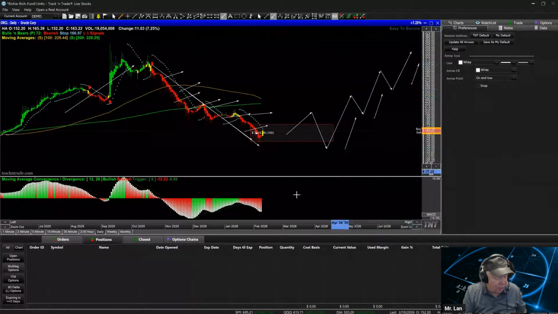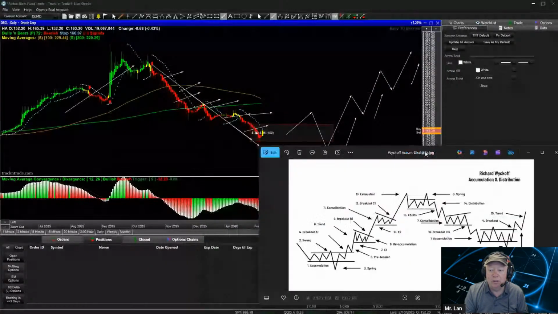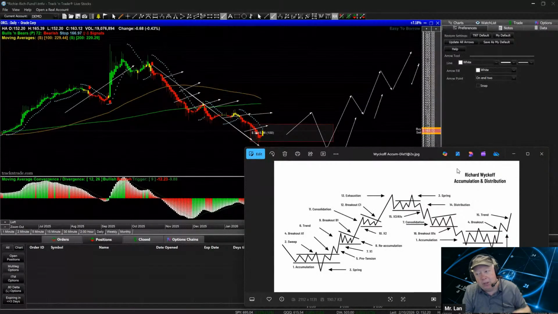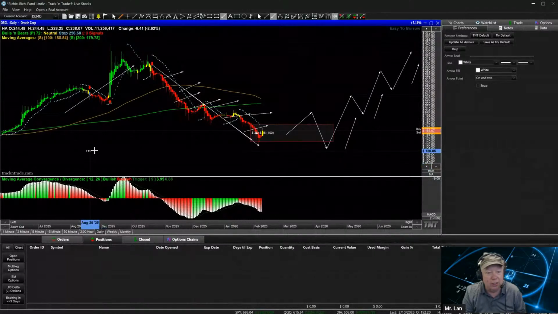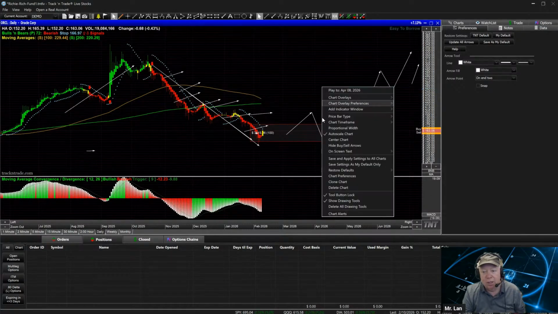1, 2, 3. And is it going to do it exactly? I don't know. I doubt it. It'll be something close after the fact. You'll look at it and it'll look just like this again. Because that's what's happened over and over again. You can go back and look in time. Track and Trade lets you back this thing up. You can go back and look over and over, and charts are doing it all over. We're going to go look at some other charts. You're going to see the exact same thing. Okay. But that's how you do it.